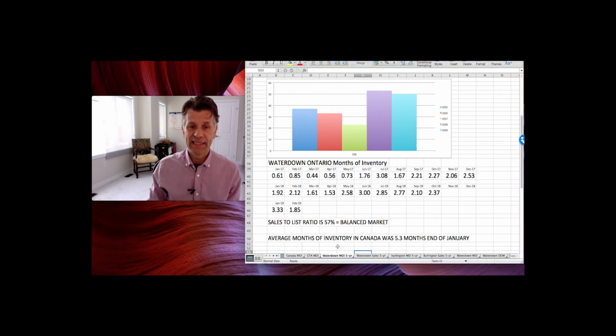Supply is still tight. I was reading an article a couple weeks ago where the Toronto Real Estate Board is basically saying they're lobbying the government to reduce some of the regulations and increase the amount of buyers that can get into the market. I'm not sure I quite understand that, because our months of inventory and supply is really low. But there are probably a lot of communities outside the GTA that are still hurting from the mortgage regulations and stress tests that were put in play. But around here, we're still really tight on inventory, and very similar to Burlington. The GTA numbers will probably be out today or tomorrow, but I haven't seen them yet. I'll bet you they're running between 2 and 3 months of inventory as well, which is still quite low.